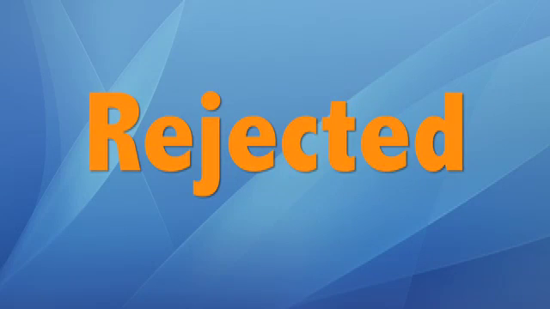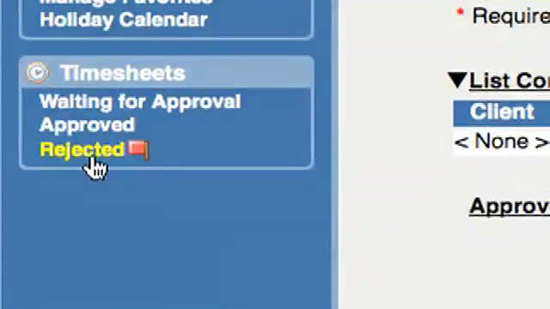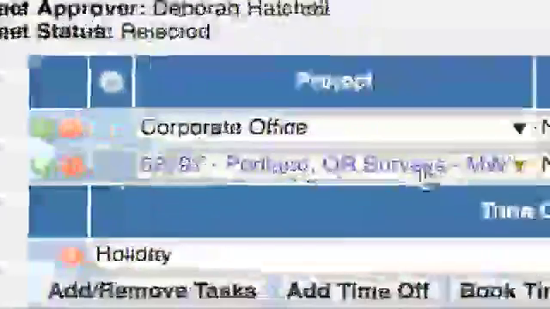That's great. I like the idea of uploading to Web Timesheets. Sometimes a timesheet or expense report may get rejected. Rejected? Don't worry, usually an approver just needs additional information from you. By rejecting your timesheet or expense report, the system allows you to make a modification and resubmit. If your timesheet or expense report is rejected, you'll get an email from Web Timesheets. Just log in to Web Timesheets and click on the Rejected link on the left-hand side. Make the corrections as per the message and then resubmit.